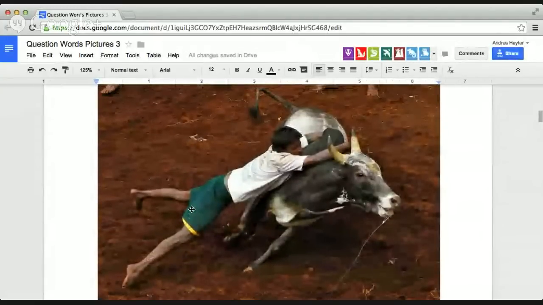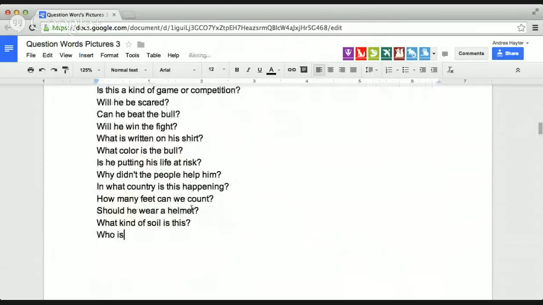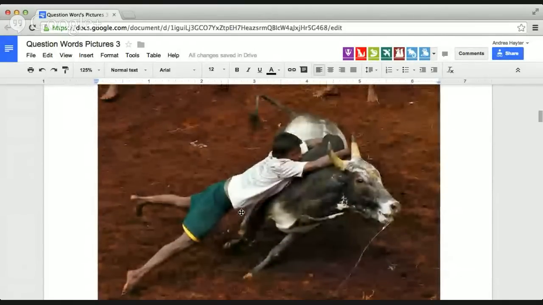Yeah. Who is more scared, the bull or the fighter? Okay, yeah, who is more scared? You can do a comma. What I like better is who is more scared, colon, two dots, the bull or the fighter? It's hard to tell. Looks like the bull's kind of scared in this picture to me.